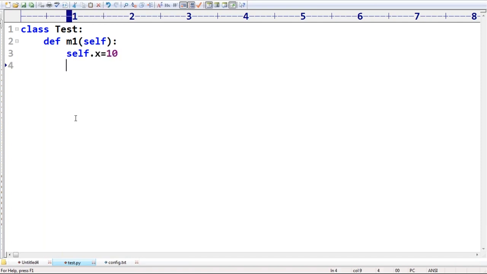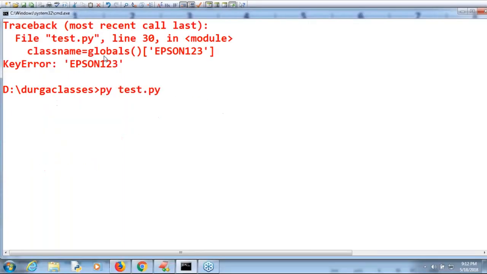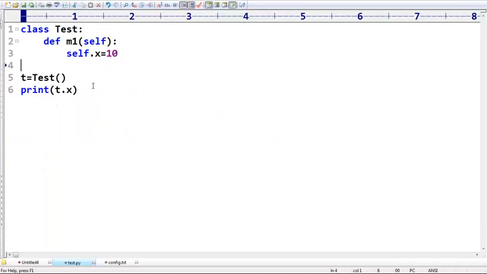Now t is equal to Test, and print t of x. Have you remembered? This variable is called an instance variable. An instance variable you can access by using the object reference. That's why this one is going to be accepted, no problem at all.